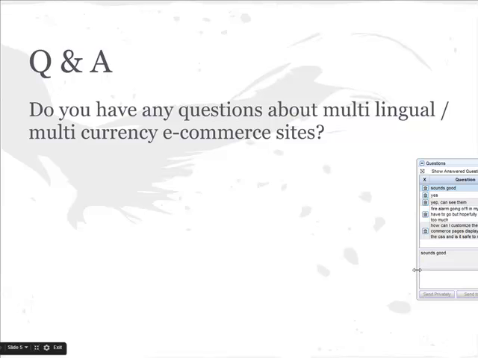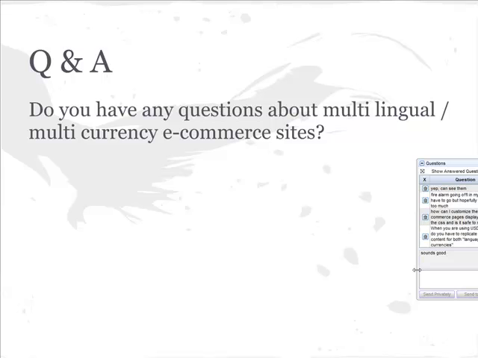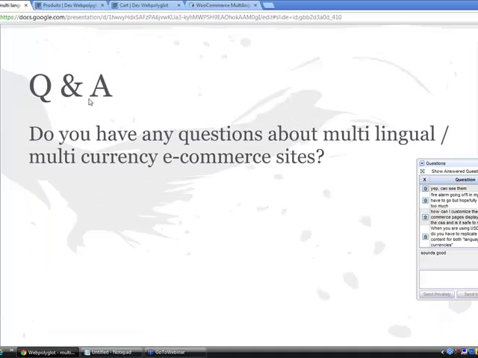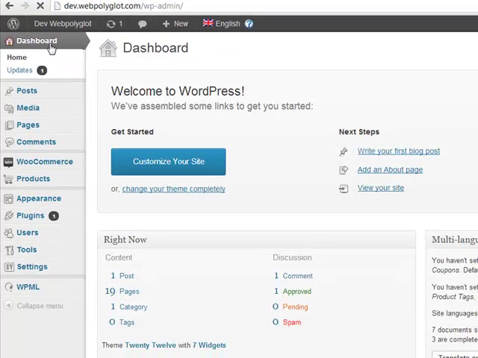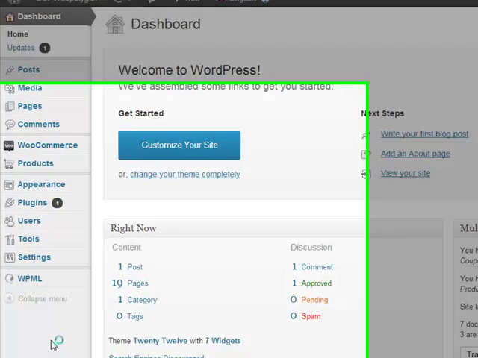Catherine's saying, how can I customize the way these WooCommerce pages display? Where's the CSS, and is it safe to modify it? We didn't really touch on that too much, but yes, you can customize it. I'll dig out some links all about customizing those types of page, but essentially you can create a customized loop and display it how you want, and you can change the colors. Let me just drop back into WooCommerce and show you some of the options that are available out of the box as well. One moment, please.